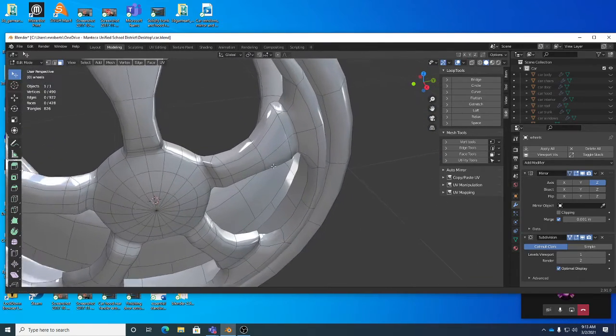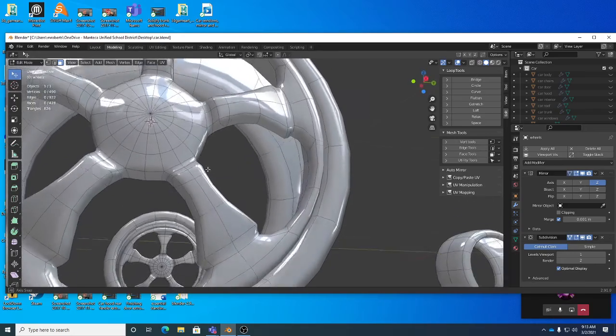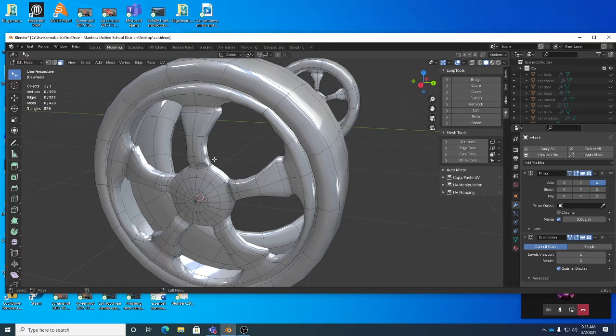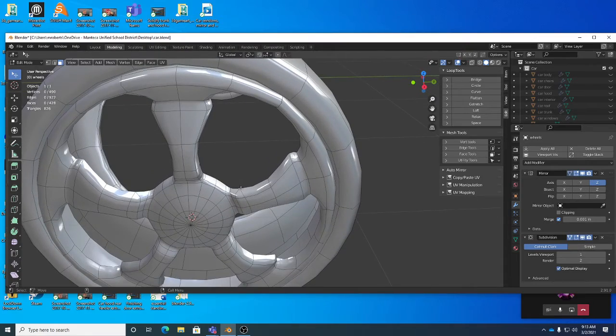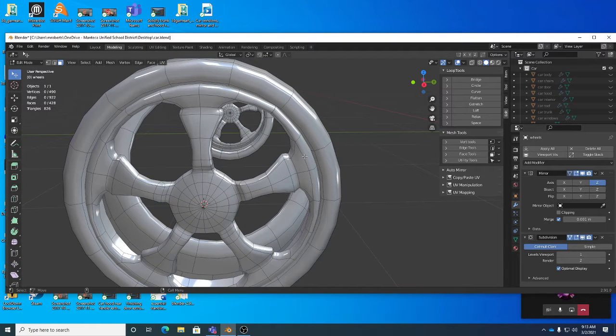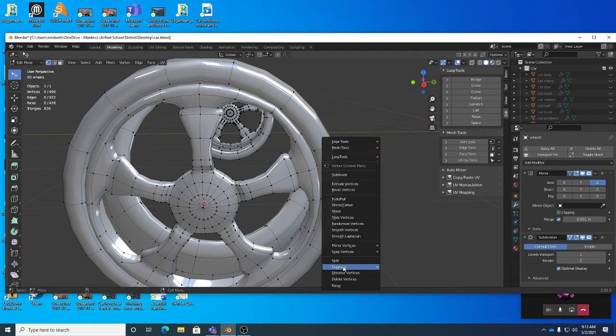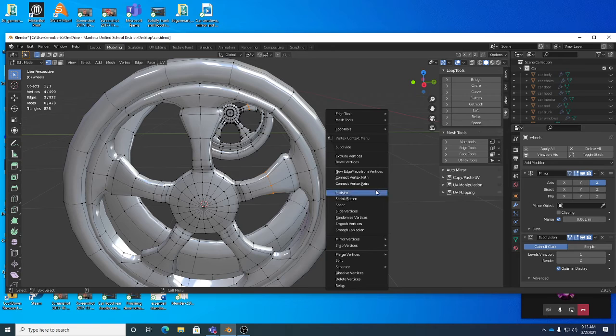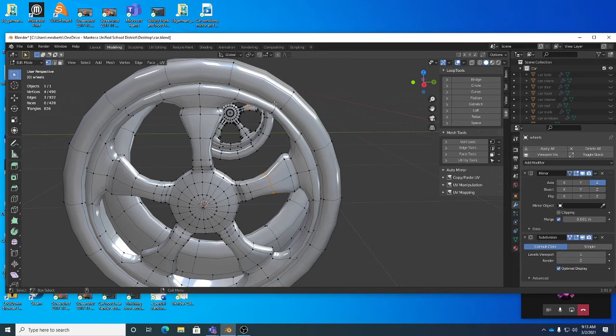You'll notice it actually over-merged a little bit here and here, which is not really hurting us. So you have to be a little bit careful when you're going into the merge vertices feature that you don't make your tolerance too high. In this case, I did it a little too high, and it got a little bit extra there, but not really hurting me. So just be aware of that. And remember, that was just vertex mode. I don't have vertices selected here, so I might want to select a couple, right? When you right-click, merge vertices, there is By Distance, and that gives you control over the distance from each other that will merge. And you always want that quite low when you want to merge stuff that should be on top of each other.